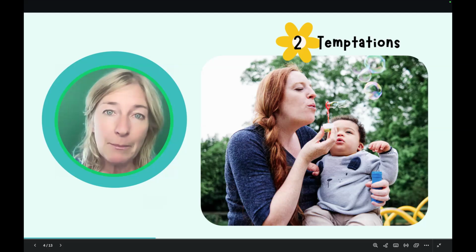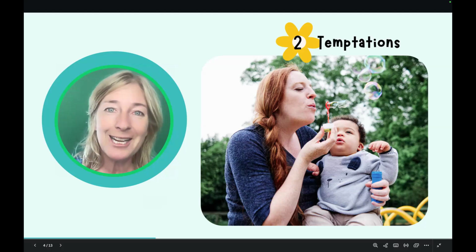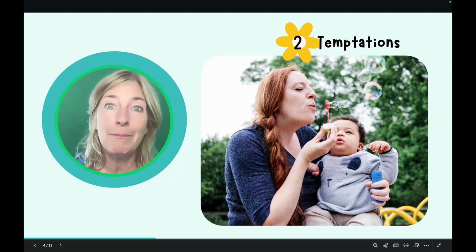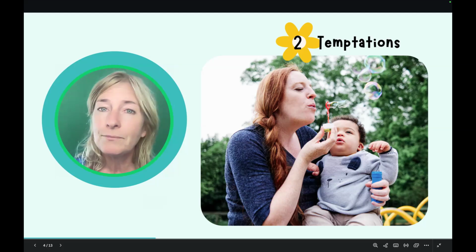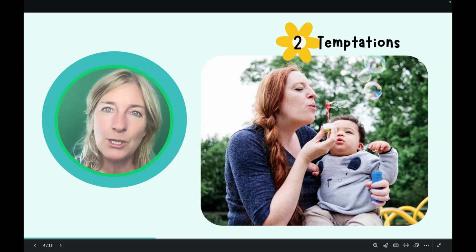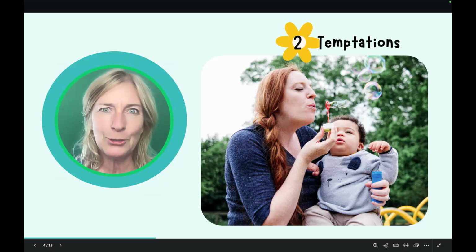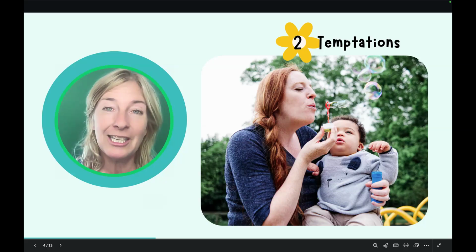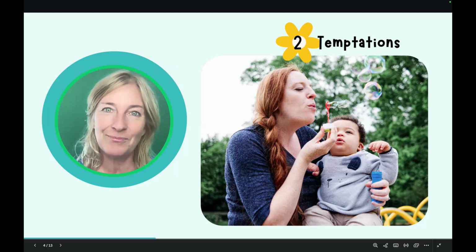Now, if I kept blowing the bubbles, and maybe the child's getting really babbly and even saying "baba" as they're looking at the bubbles, but if I stopped blowing those bubbles, that's the communication temptation because I know the child's really motivated to get those bubbles. How are they going to tell me I want some more? So it's almost like you've got to play a little bit silly and like, I don't know what you want right here. You've just got to slow it down and set up that temptation.